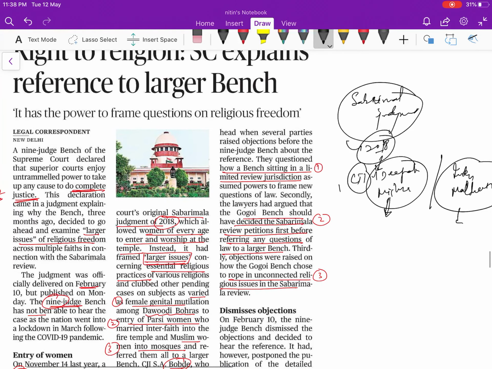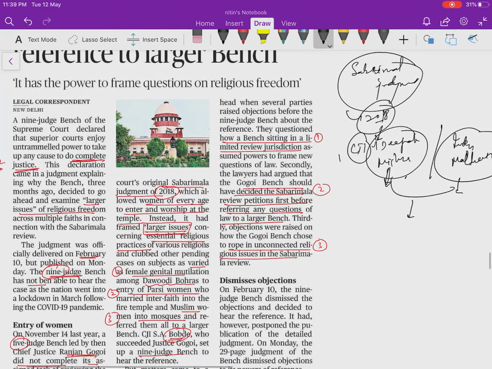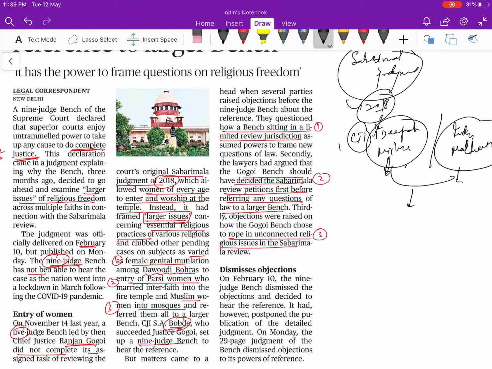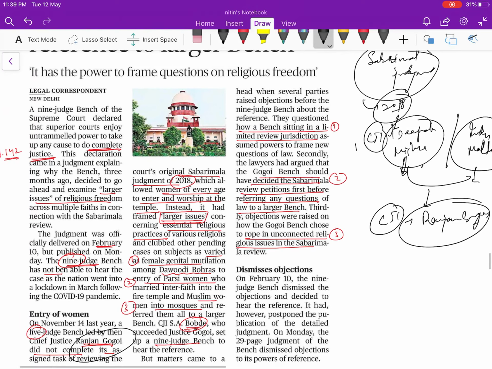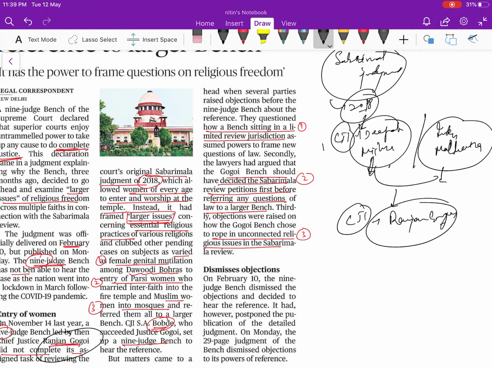So just remember a few things about it. Then later on, a review petition was filed in the Supreme Court, and at that time the CJI was Ranjan Gogoi. Now CJI Ranjan Gogoi, while deciding this review petition of the Sabarimala judgment, did not decide at the time, and kept holding it, saying let's wait, let's look into the larger issues. So his opinion was that the court should look into the larger issues concerning the essential religious practices of other communities as well. What are those other communities and what are those issues the Supreme Court should look into?